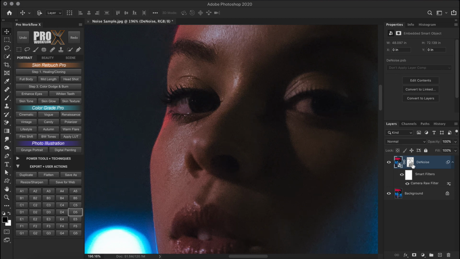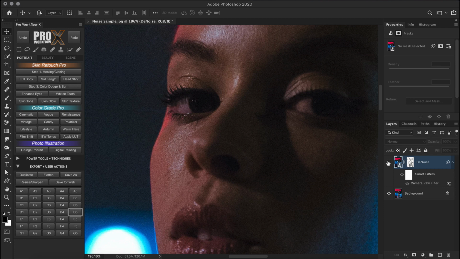Now if I hold Shift and hide the layer mask, this is the regular noise removal that you would get either in Lightroom or Camera Raw, which have the same algorithm. And this algorithm is slightly better than Capture One in my opinion. But it still loses details in the edges. So with our edge mask in Photoshop, we can bring back all the fuzzy details back from the original image. Again, let's take a look at the before and the after. See how the edge details are maintained perfectly?